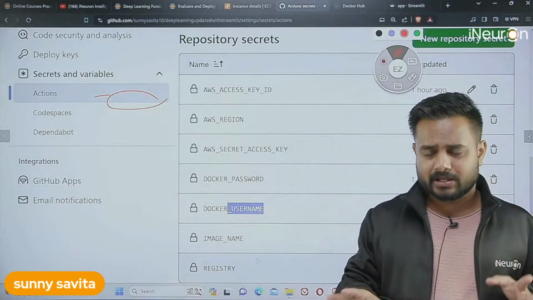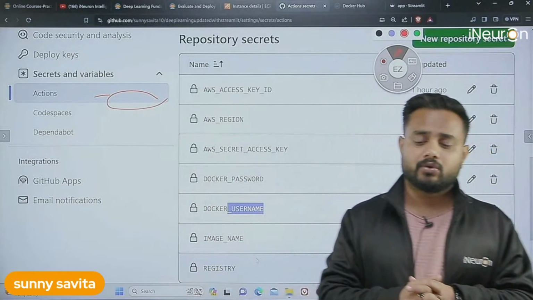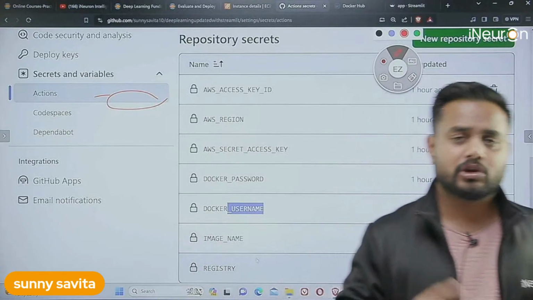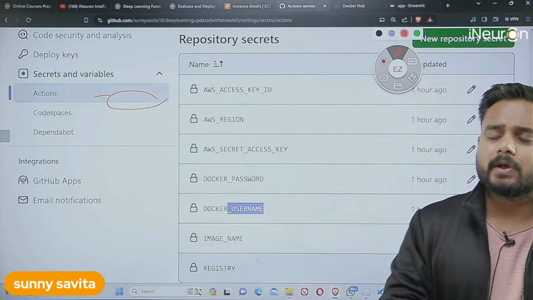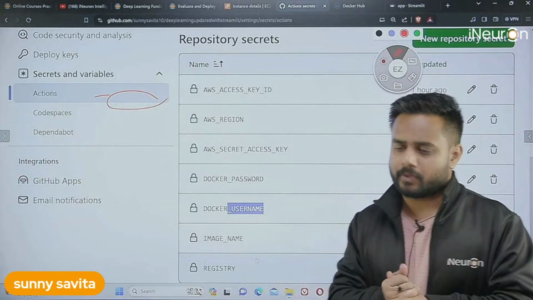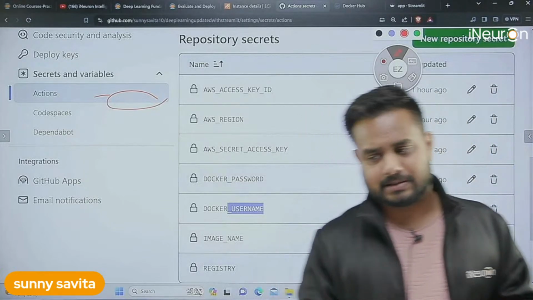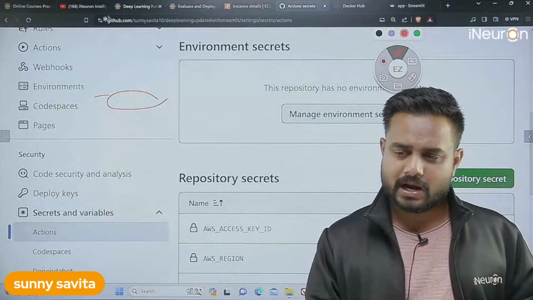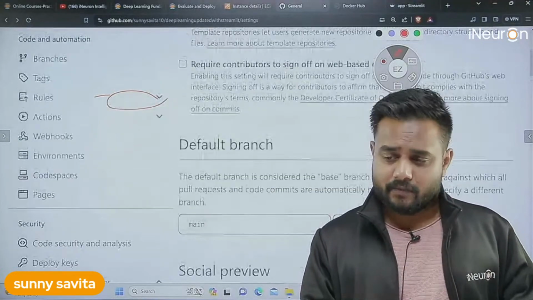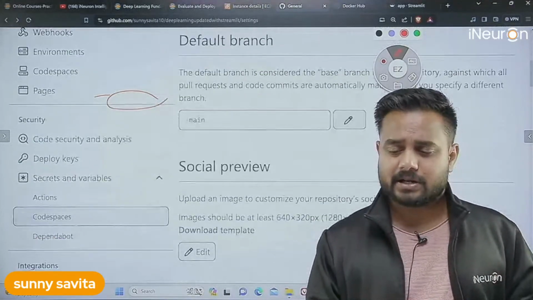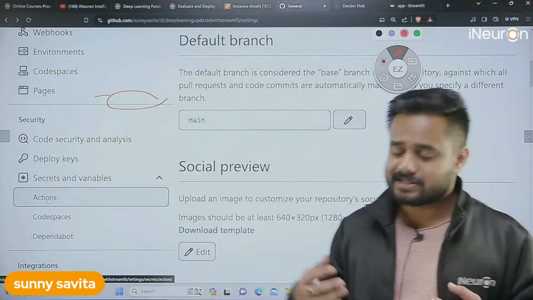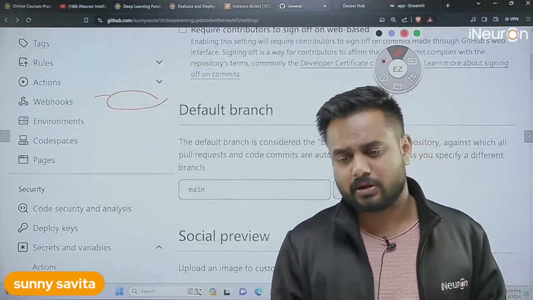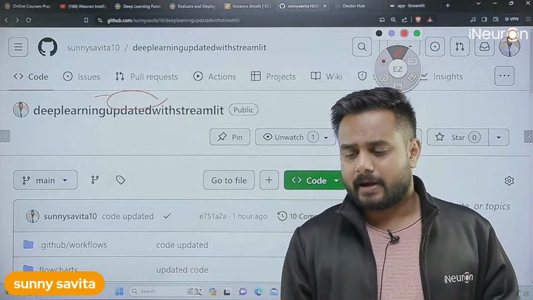If you don't know anything, I definitely recommend you go and check my previous session, where I already discussed and showed you those things. It's a request to all of you. Getting my point? I think yes. Now the next thing is, I have added these secrets. Where did I add them? I added them here inside this action. Now what I can do here, let me go back. Okay, and this is what?